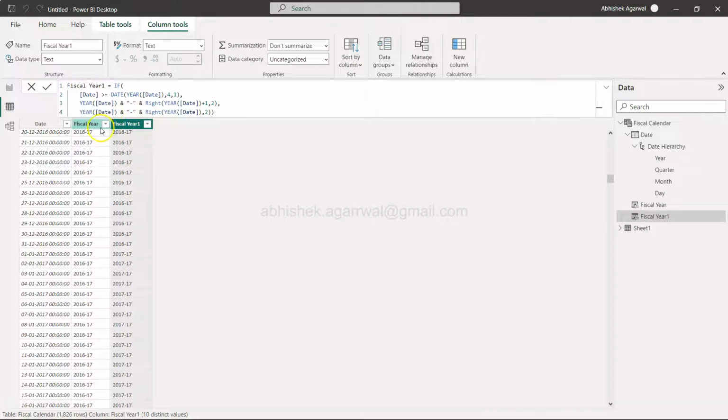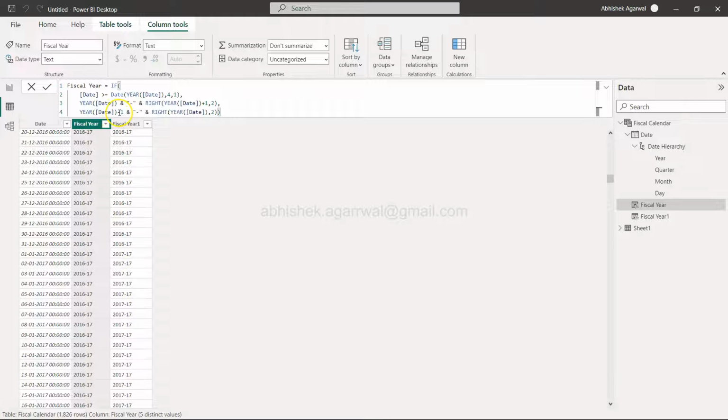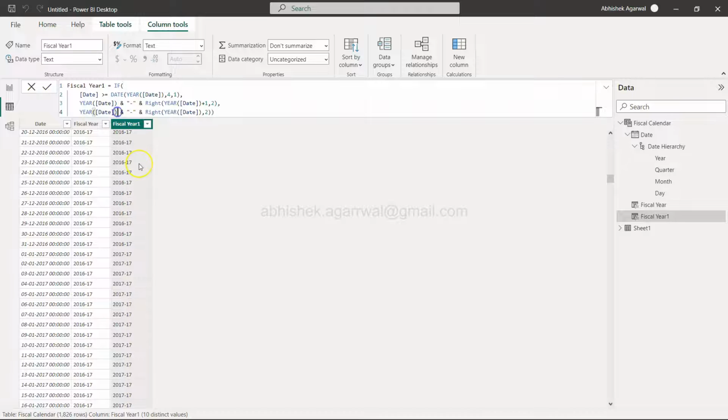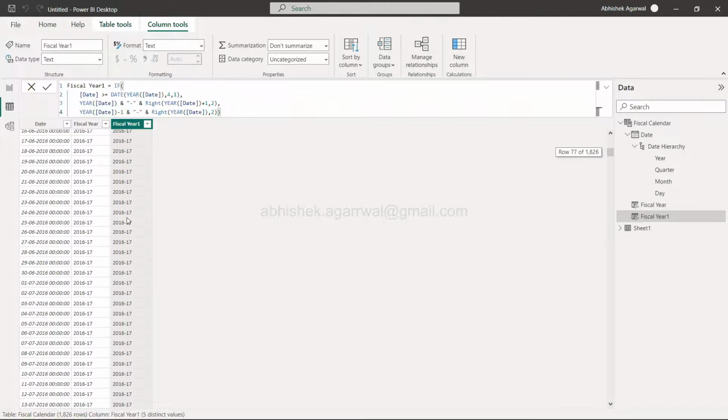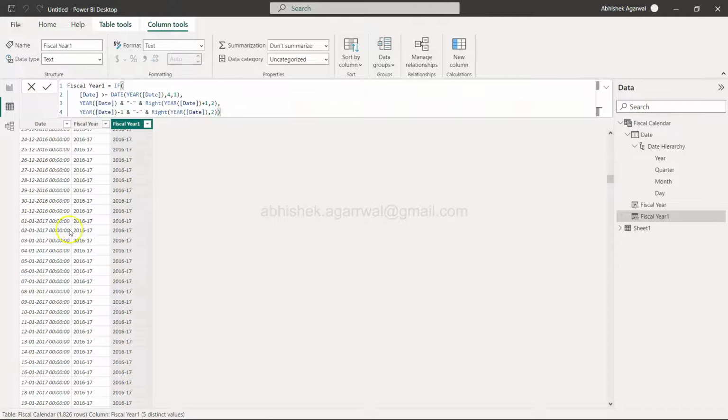Okay, so if I click over here, the thing which I'm doing differently is I'm subtracting -1. The reason for this is, as you could see, as soon as the year is shifting, it is basically taking this 2017 from the 1st of April, but we don't want this behavior. So if I click OK now and correct this formula, then I think we are again at the top. So let's go down to 1st of Jan. Yeah. So now you see 2016 is coming.